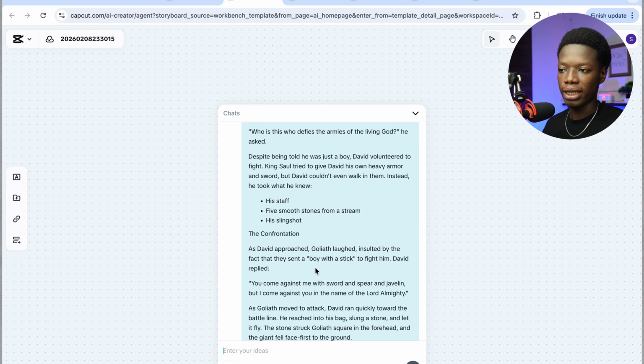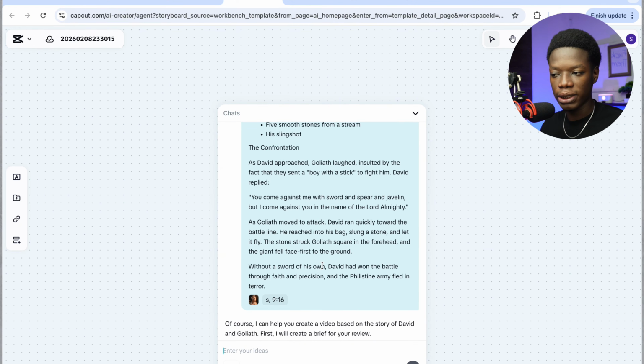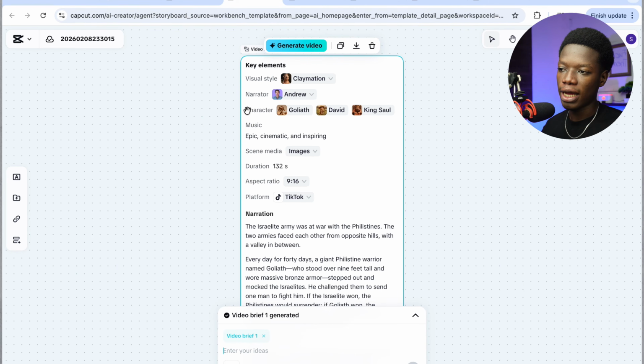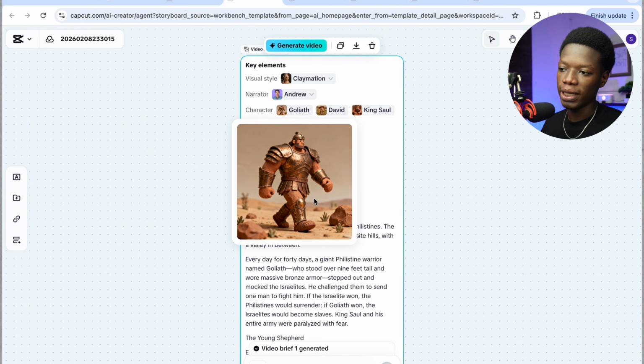So as you can see, it is analyzing the video like previously, and is now going to actually give them detailed description after identifying the characters in the story, and then basically complete the entire process. So let's just wait a few seconds and it's going to get done with everything, and then we can move on with the video. As you can see right here under characters, this is Goliath, and Goliath is a clay man Goliath, and this is actually kind of interesting.